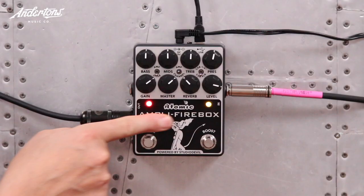I use the Kemper a lot. That's my thing, you know. I use the Kemper, but this is just great. I mean, if you're just having it in your backpack with your laptop and your guitar.